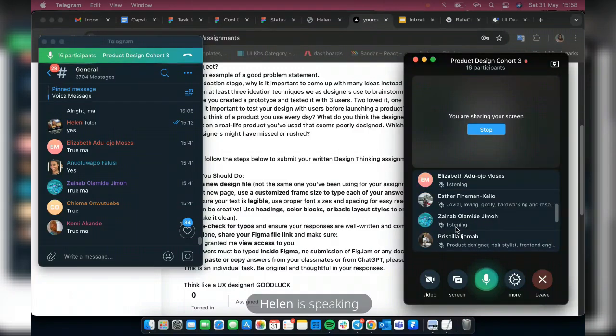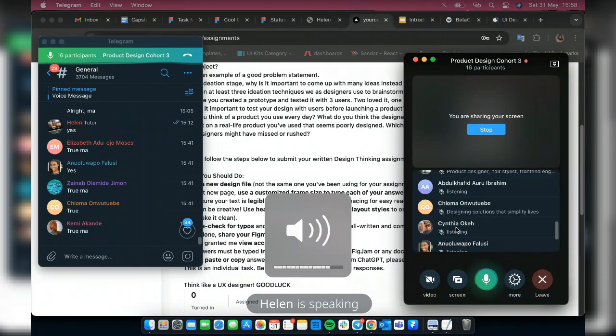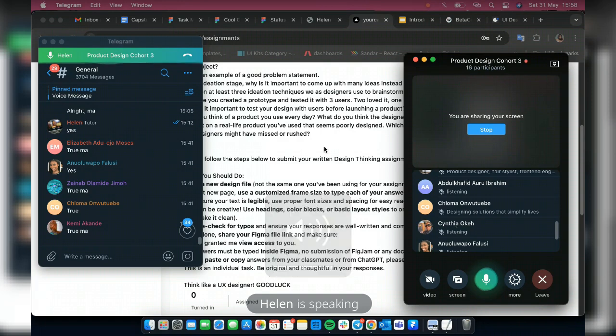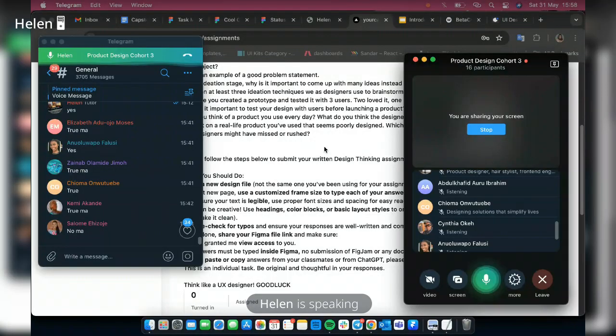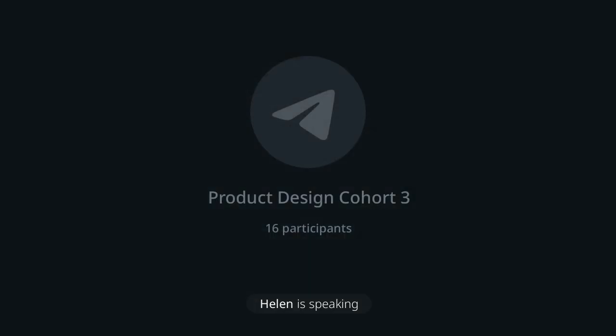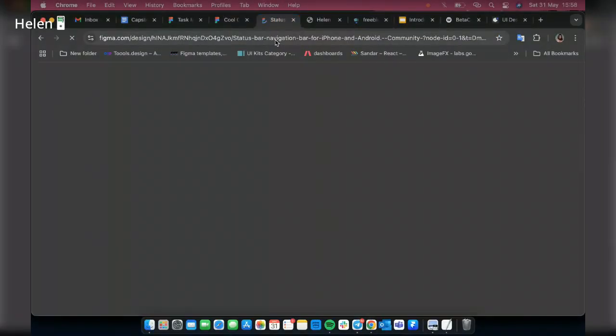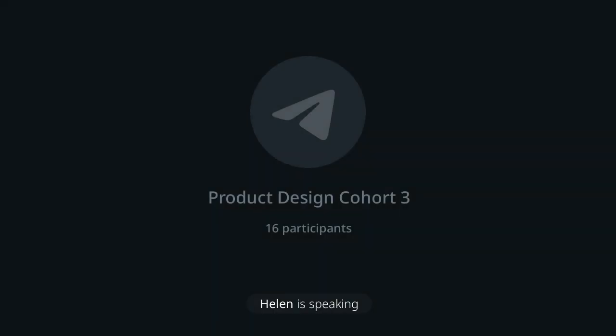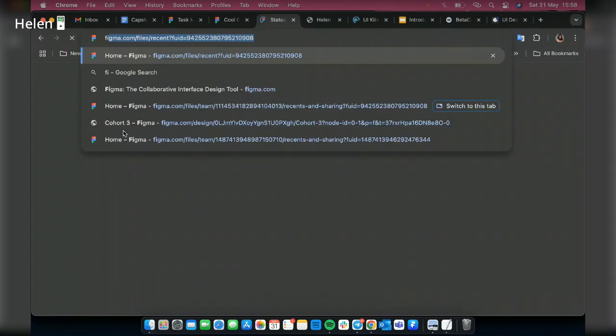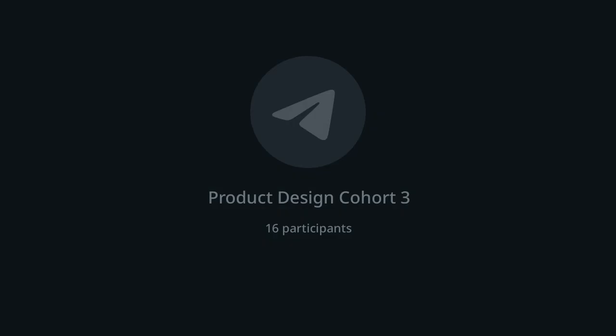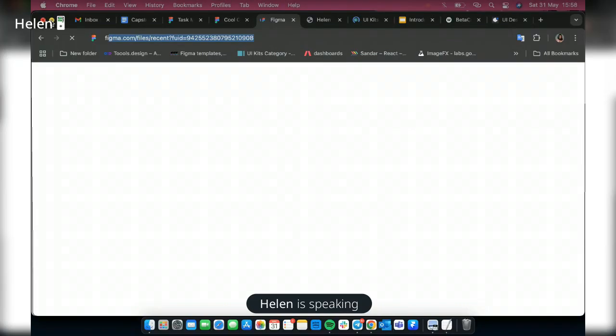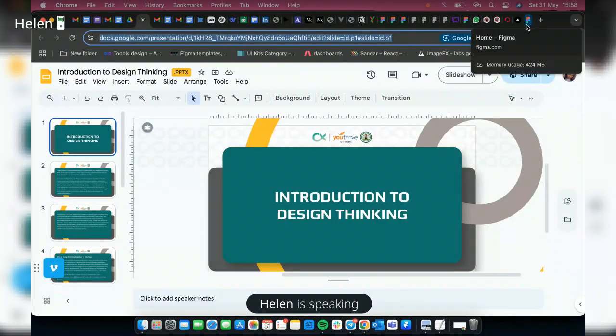Okay. So the assignment, like I said, you're not designing anything. Just create a new file. Just go to the new file. Now, for people struggling to create a new file, let me show you something. Okay, I think I opened. Okay, this one. Now, this is how to create a new file.